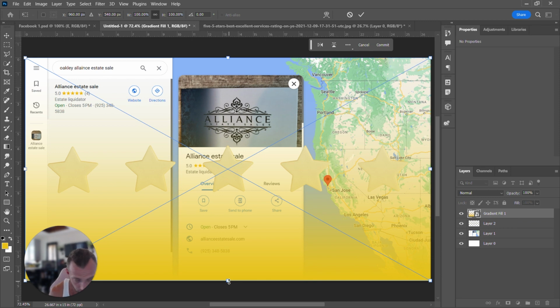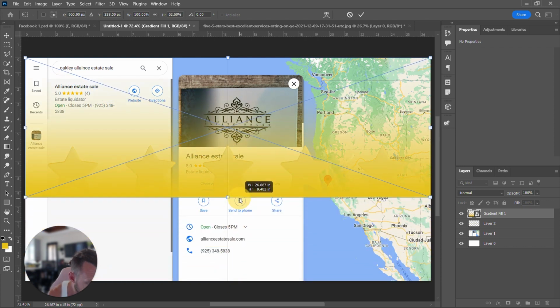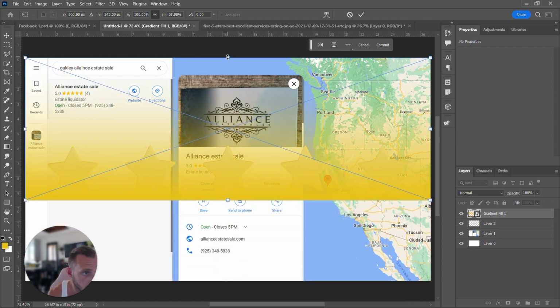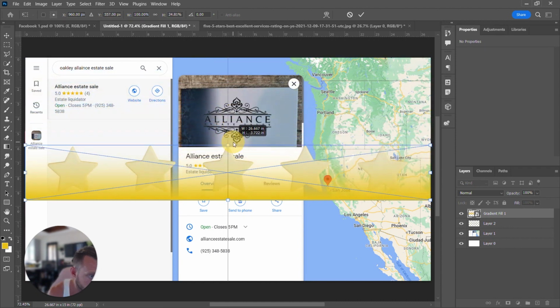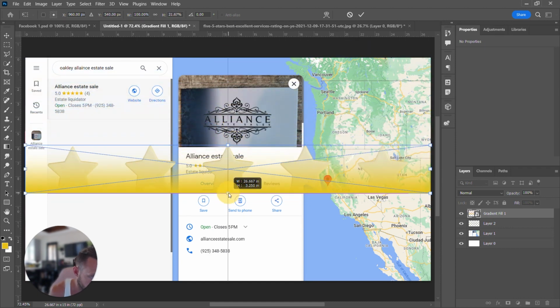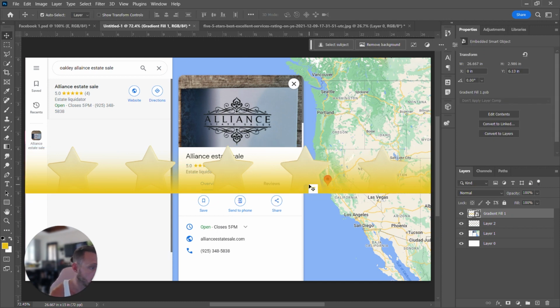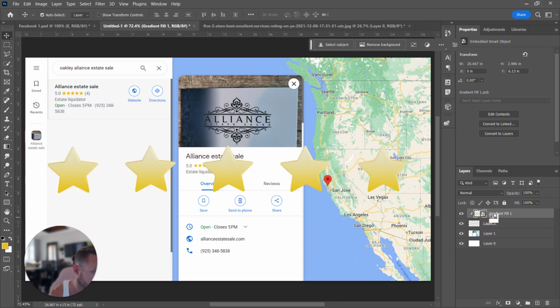I'm going to click while holding Shift and drag this up from the bottom. And then I'm going to click on the top and drag down to the top of the stars. Boom. So I've done that. Now I want to make the stars this color. So what I can do here is if I hover over the layer while clicking Alt, it will fill the layer below it with the color that is in here. And boom, now we have some gold stars. Not too shabby.